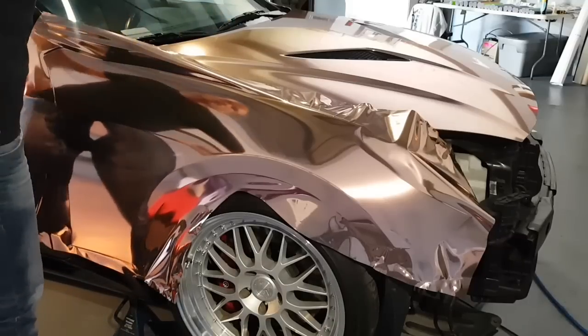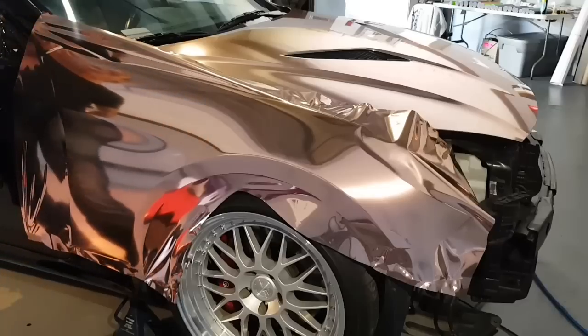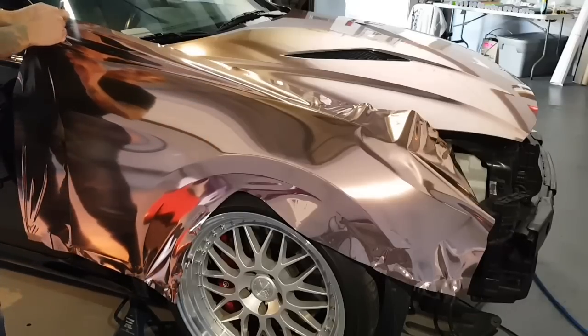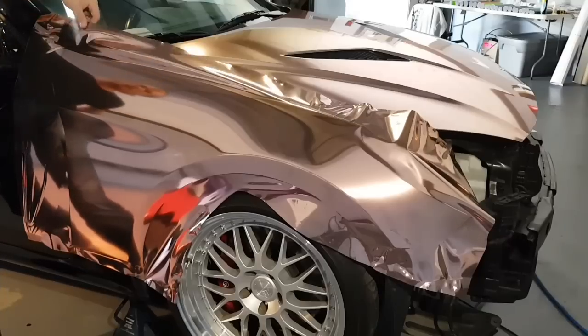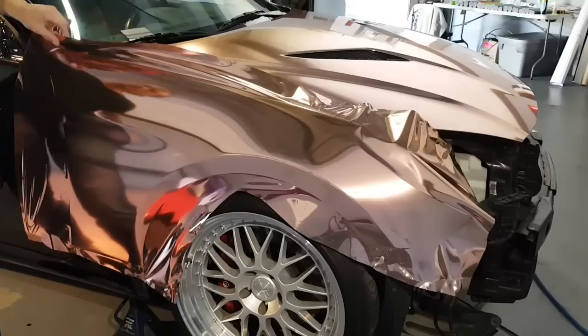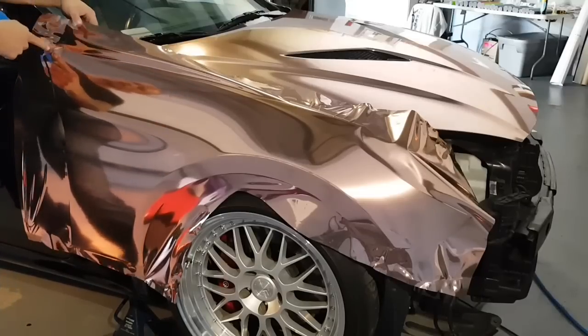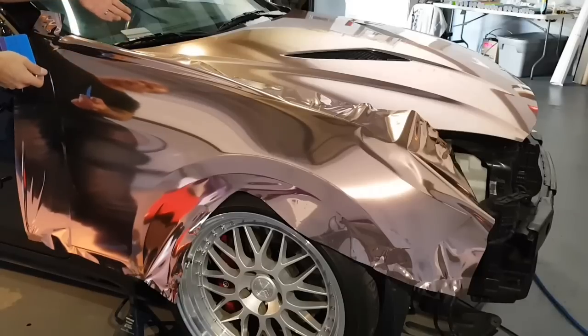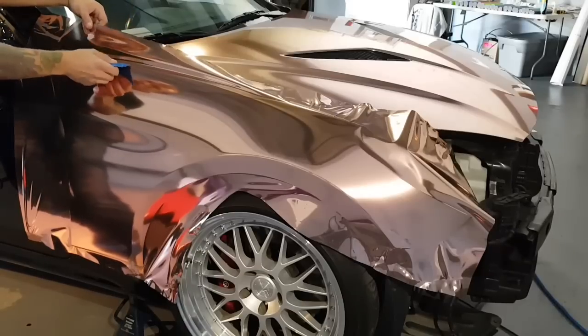And for someone who's experienced, time has a lot to do with everything, so we want to make sure that we're being time efficient. When you're learning, there is no rush, but lifting the film up will let the air out a lot easier. So I put a relief cut right here, just to go back to that, because I just did that without talking about it. Put a relief cut here, you saw the film drop, makes it very easy to finish off the top part of this fender right here.